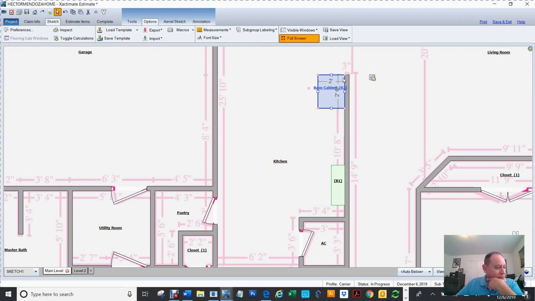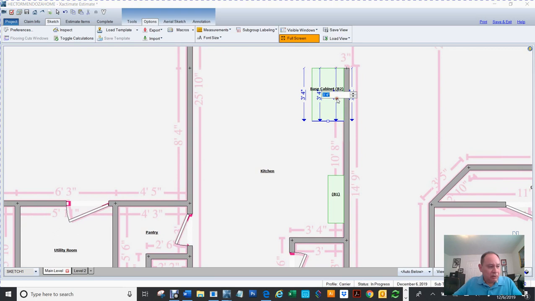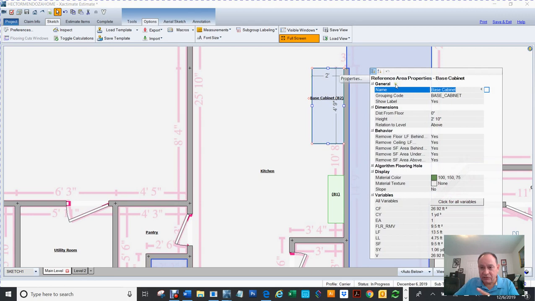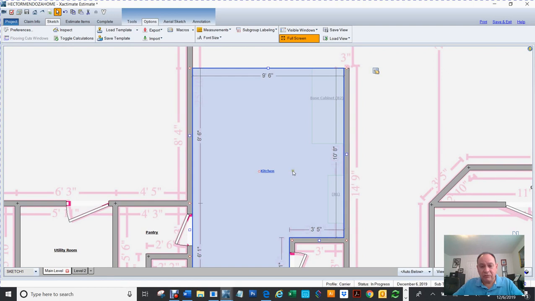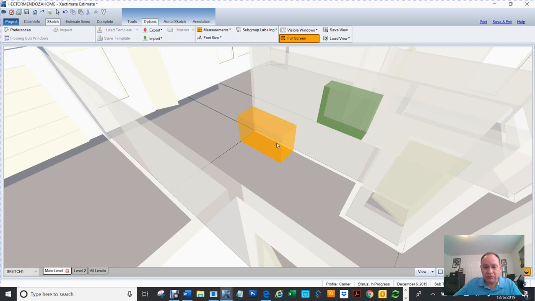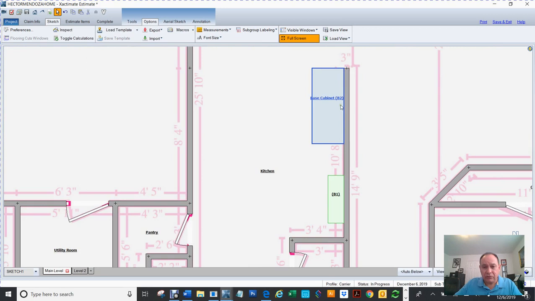Okay, so this particular one, it's 4 feet. The width of it is 4 feet, 9 inches. And all your cabinets normally are 2 feet, the depth. From here to here is your depth. Now the height of them is usually 2'10". Let me see what this one said. And it said 2'10". Okay, so let me show you so far what we got. So you just hit the button three. You see, there's my lower cabinet and there's my upper cabinet. Okay, so let's go back to 1D.